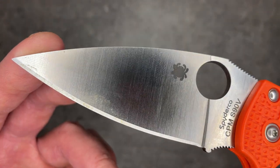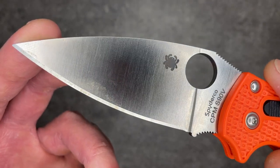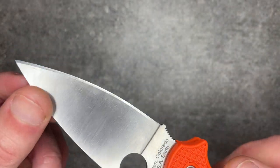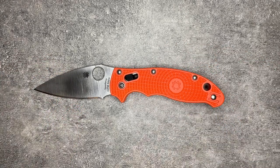Even though you've got this full blade height, especially toward the tip, you can sort of see it in how thick that bevel is — still a factory bevel, I haven't resharpened this one. This is not as thin and slicey as a lot of other Spydercos. This is designed to be a little bit thicker behind the edge. On the Spyderco forums, people have measured 20 to 25 thousandths — sometimes even more — behind the edge on the Manix II Lightweight.